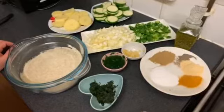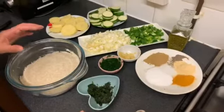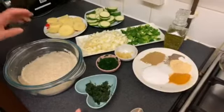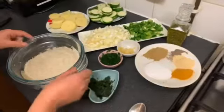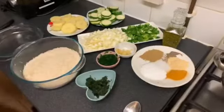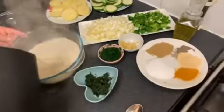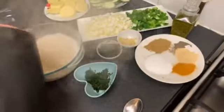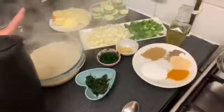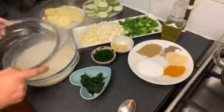Today I'm going to share with you chicken with the rice and vegetables steamed in the Moroccan way. I've got rice. I'm going to put hot water in the rice. Then I will leave it for later.